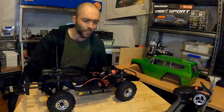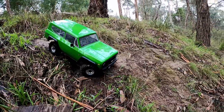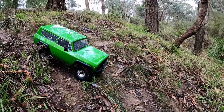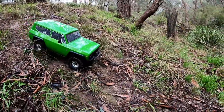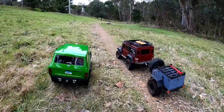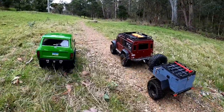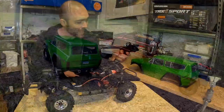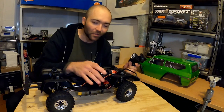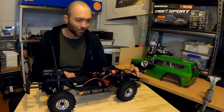Bad things first. If they had shipped with a 21 instead of a 17 turn, I think this motor would have been pretty much perfect. As it is, if you look at some of the footage from my trail time with it, it was really hard to control. It would be jerking down a hill, or if I was trying to drive next to the Defender with the trailer, the Defender was lovely and smooth, and I was trying so hard with this remote just to keep it level. Even the tiniest throttle — the steps this ESC was doing — it was really hard to control the throttle.